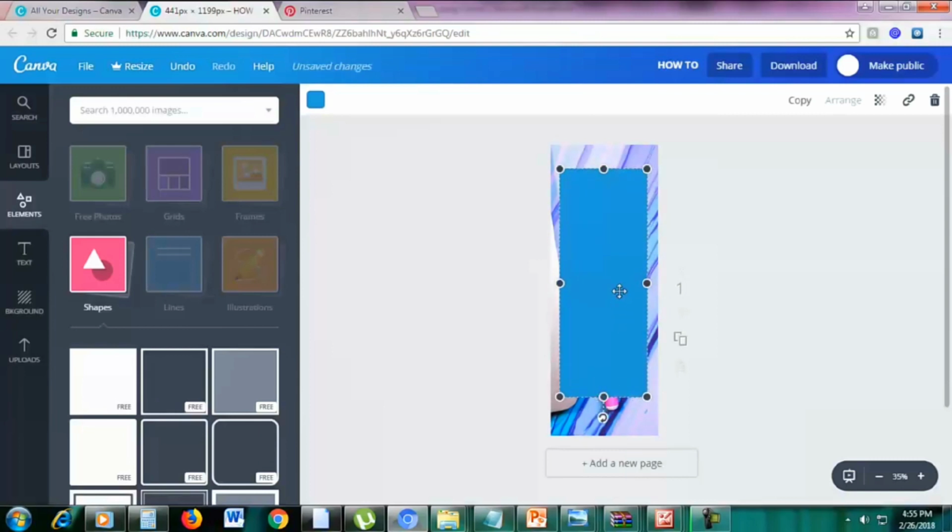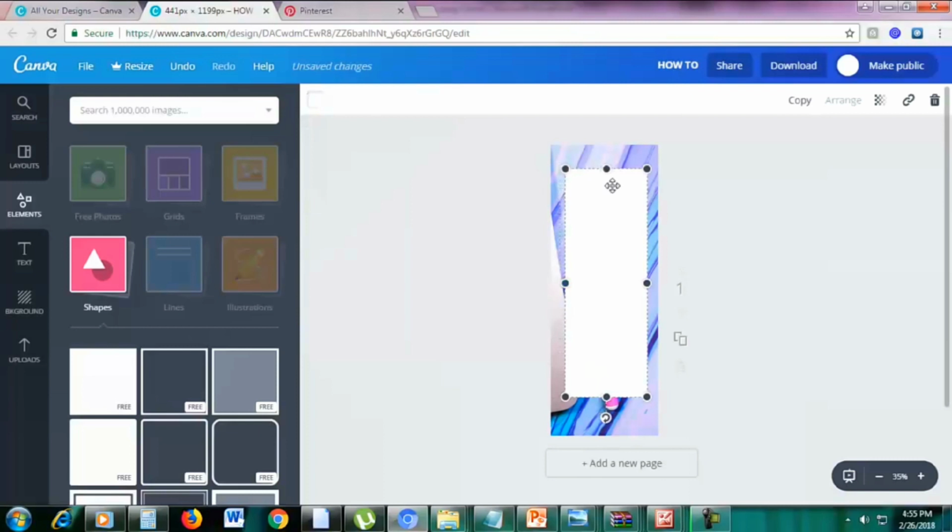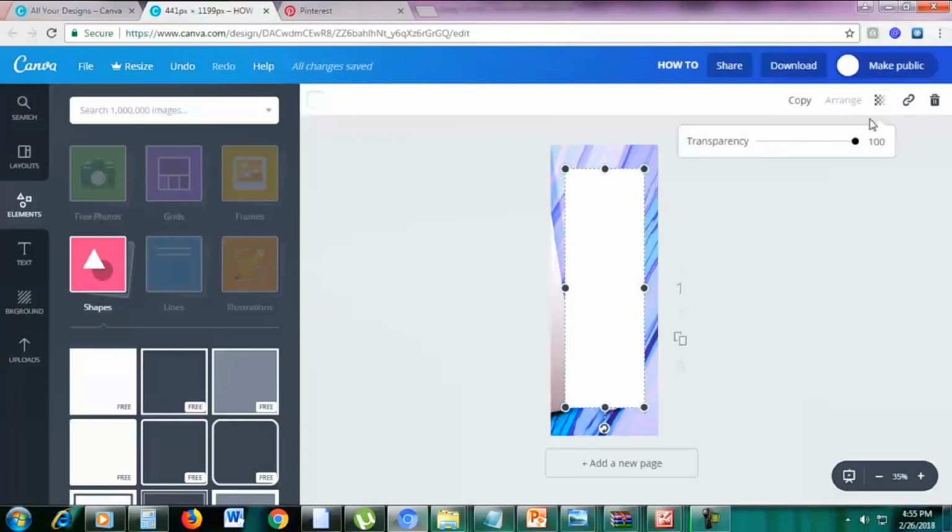Then let's click the shape, go to color picker, and choose the white color. Now we're gonna click the square shape and go to transparency here on the upper right, and adjust the transparency so it's a little transparent.